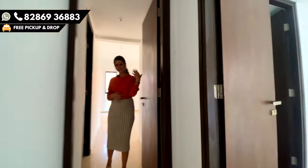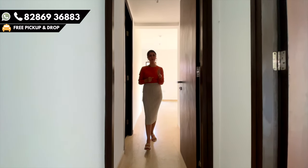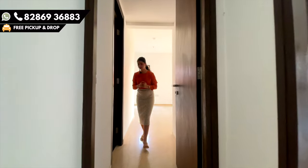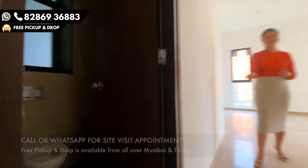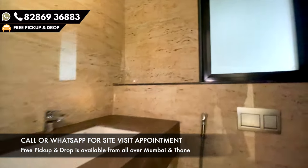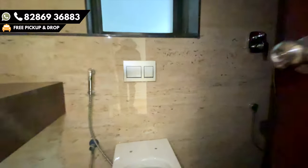Now we have reached the fourth bedroom. The fourth bedroom and the level 0 master bedroom are both the same — copy paste. The bathroom here is 11 by 15, which is the second bathtub in this duplex. All the bathroom sizes are very spacious — that is the best thing. Because if the house is bigger, the bathroom size is also bigger. This is the foyer area, and again it is a very big 15.6 by 18 square feet bedroom. I also really like the ceiling height here.